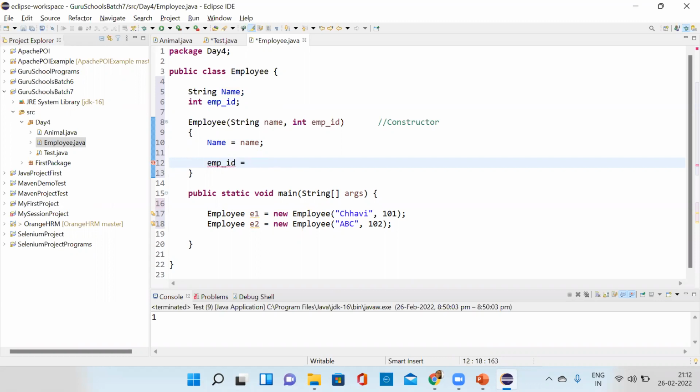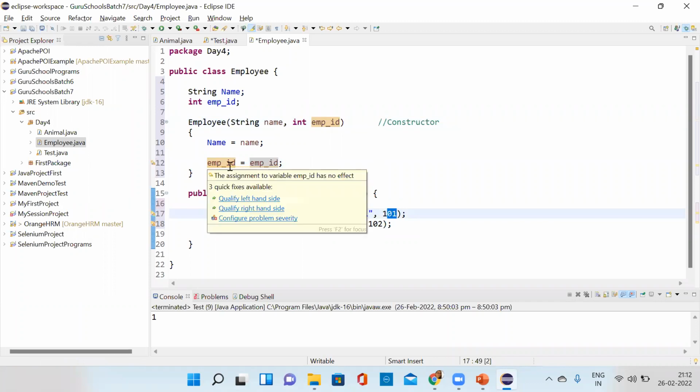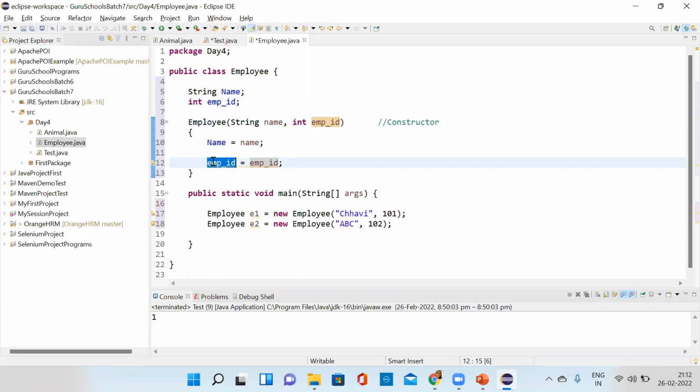You have to understand this. Now we are giving this the same name, so here it is same. Now what value is here? 101. So it will pass the same value here.